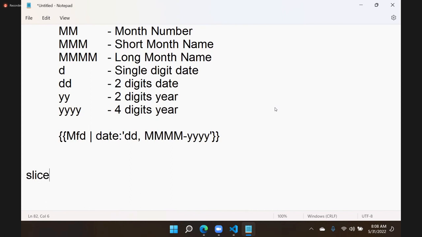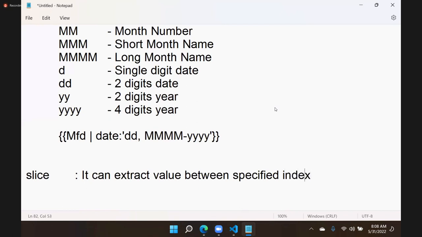Already you learned in arrays. Slice can extract values between specified index. It can extract values or characters between specified index.